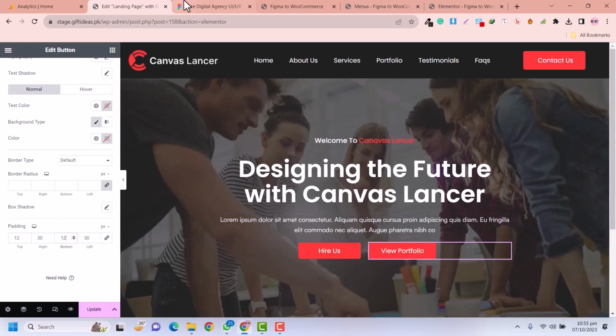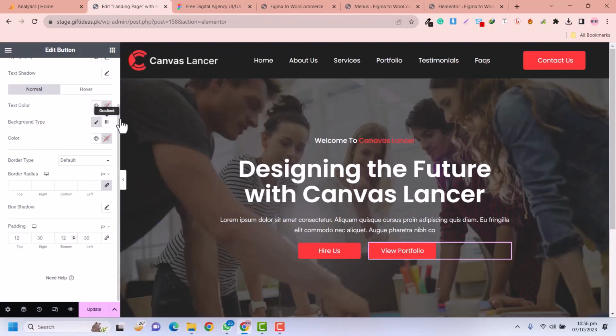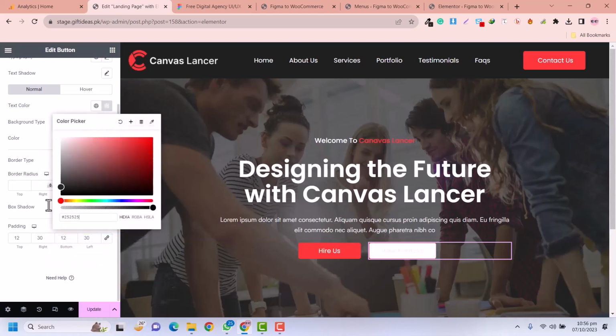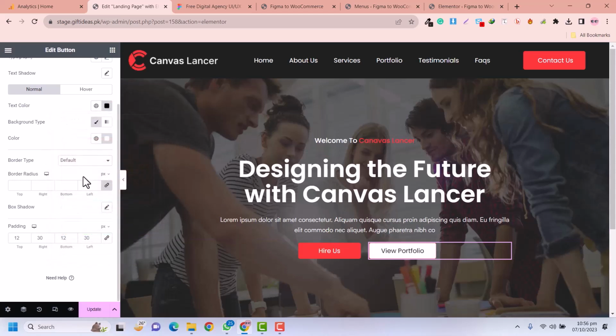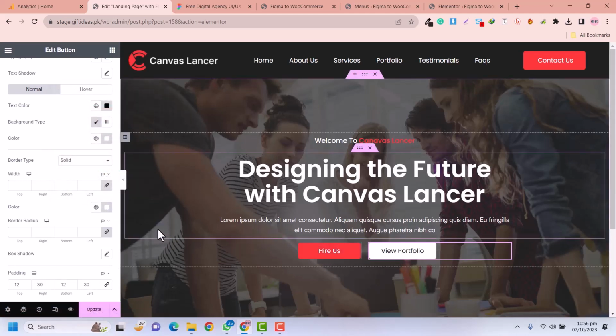And here you can see this one's background is white, so the normal background color should be white, and the text color should be black, and the border color, you can see the border is solid, and the border color should be white.